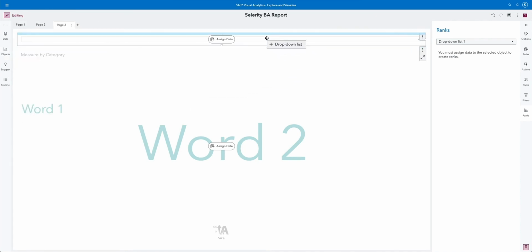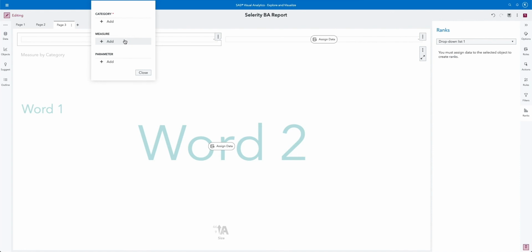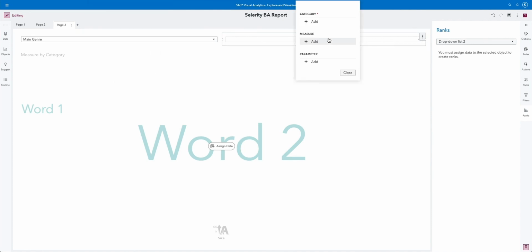To do this, I'm using drop-down lists. So I'm going to add main genre to the first one and sub-genre to the second one.